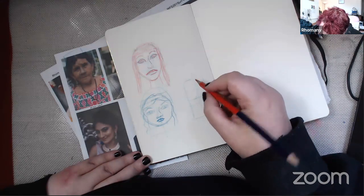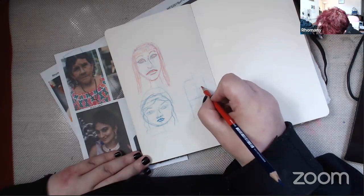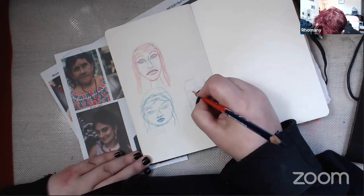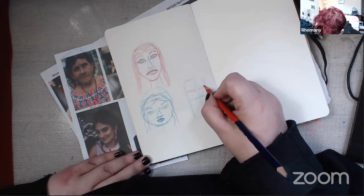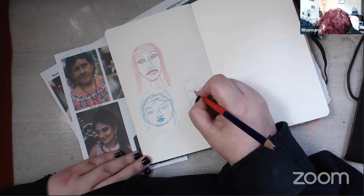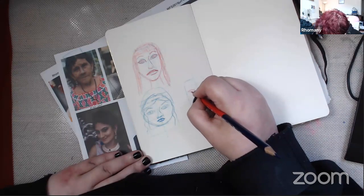Her eyes are very slanted down. Her eyes actually start much lower than anybody else's eyes I've seen. They actually slant way down. I don't know if that's an old person thing or a Mexican person thing. I have no idea, but her eyes are very slanted down. So I can use that straight line as a guide to say, okay, I'm going to draw her eyes much more like that. And they're very slit so that you haven't got much of an eye to be able to see.